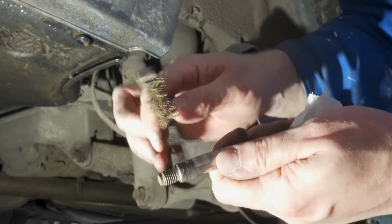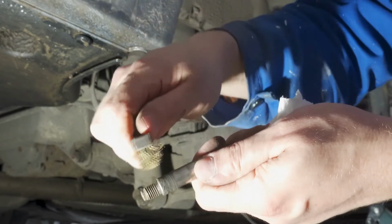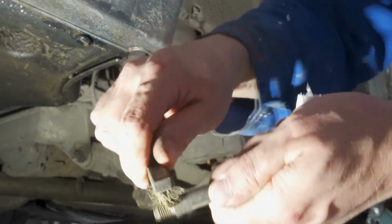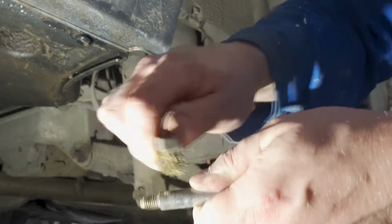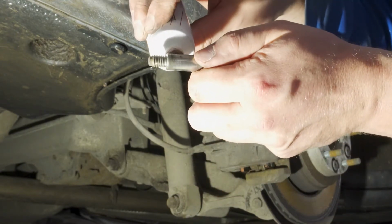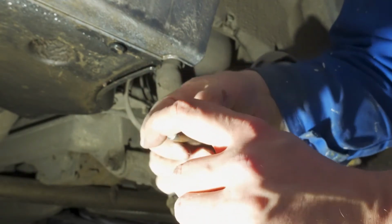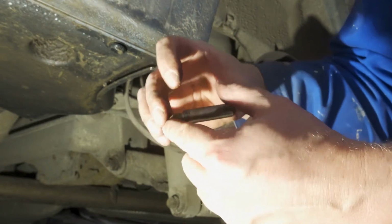Okay, so next thing is to install these slide bolts. But before I install them, what I usually do is clean them up with a small brush like this. It's not too hard, so it's not going to do any damage to the surface, but it's going to clean up all this sticky stuff that is there. And after I've cleaned it, I apply just a tiny little drop of copper paste and spread it evenly. I do this for both pins, and after that we're ready to install the pins and put everything back together.